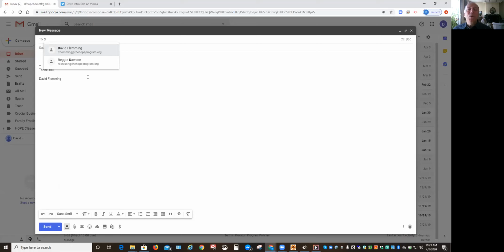So I could choose which one I need, assuming that it's correct as you look at the email address, because sometimes it remembers you did it incorrectly. And if you choose the wrong one because it remembers you doing it incorrectly one day, it's going to go incorrectly again. Or you can type out the entire thing. Now it's .org. And if I'm typing out the entire address, I always look at it really carefully to make sure I've gotten it correct. D Fleming at thehopeprogram.org. So if you were to send me an email, that's what you would do.